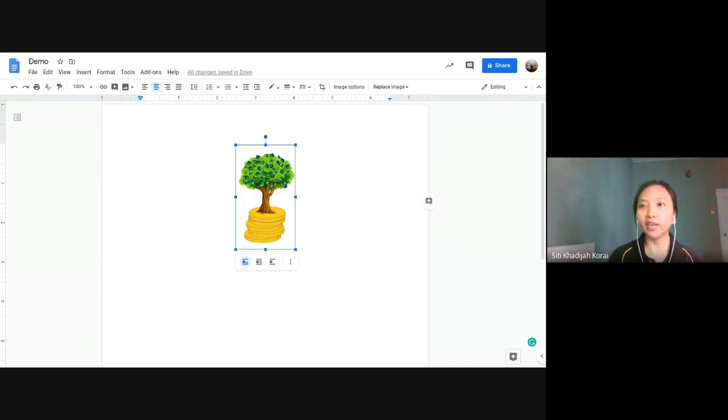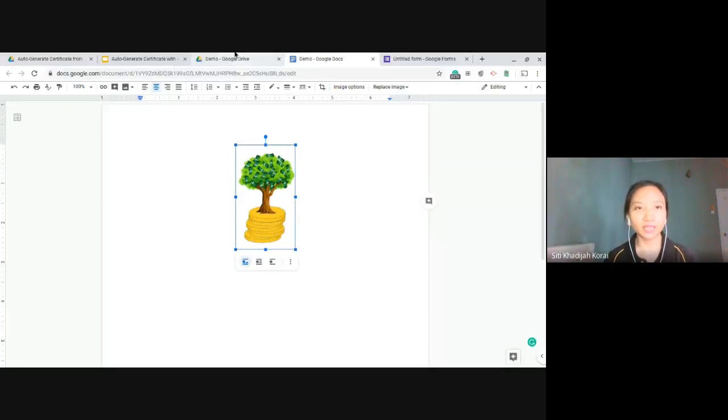You can search the web. You just create a new Google document and then insert an image. All right, so now everybody has a logo. It can be anything at all. Okay, next up.